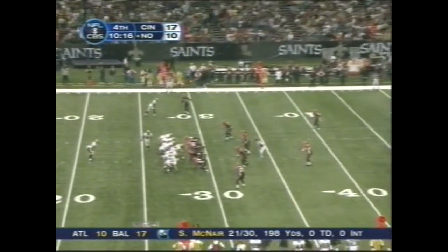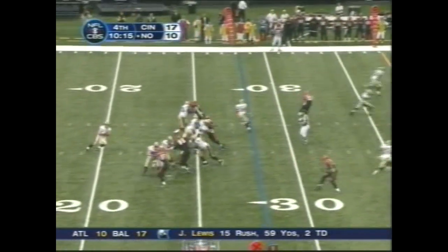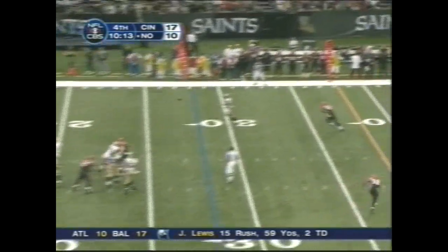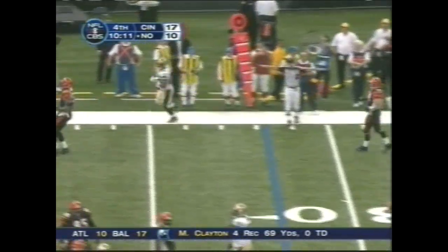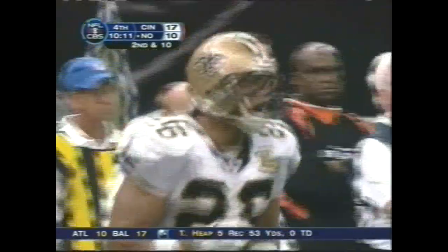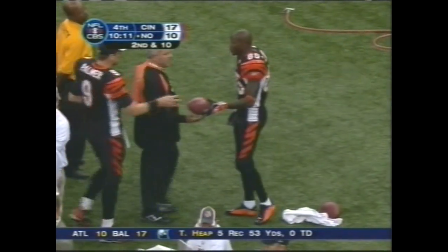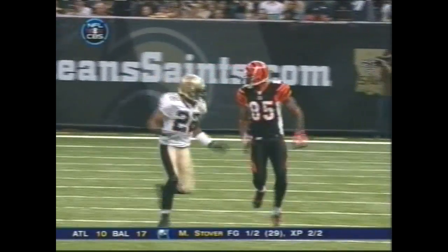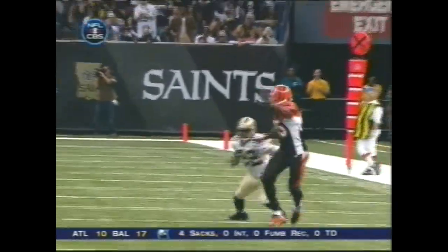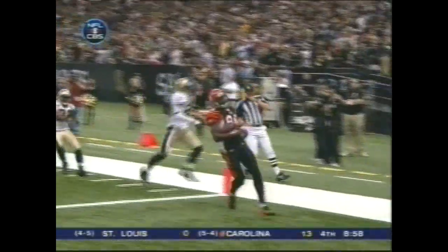And 4 touchdowns coming into this one to lead Cincinnati. A couple more scores against the Saints. And the Bengals have the lead as Drew Brees unwinds, incomplete to Deuce McAllister in the left flat. And Chad Johnson, as he scored the last touchdown, pulling up. He's been bothered by cramps all season long. This is the last touchdown on the ad lib as Palmer scrambles to get away from pressure, and Johnson waved to him and then waved goodbye to the Saints defense.